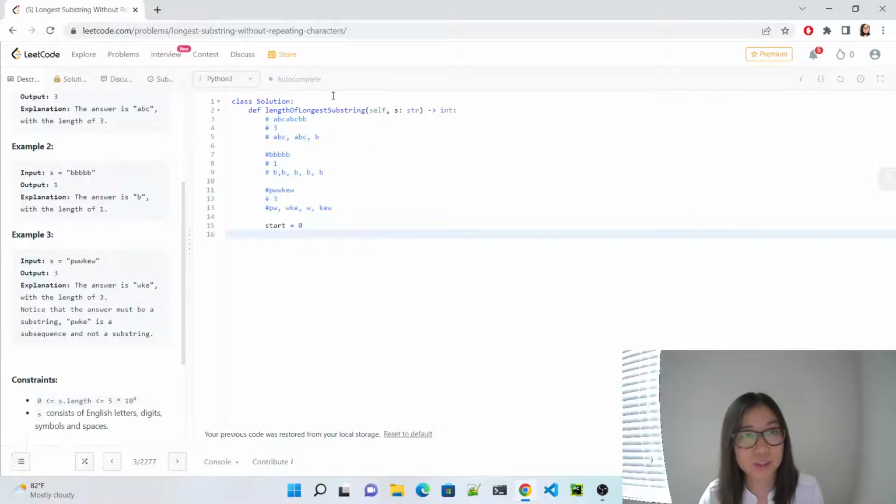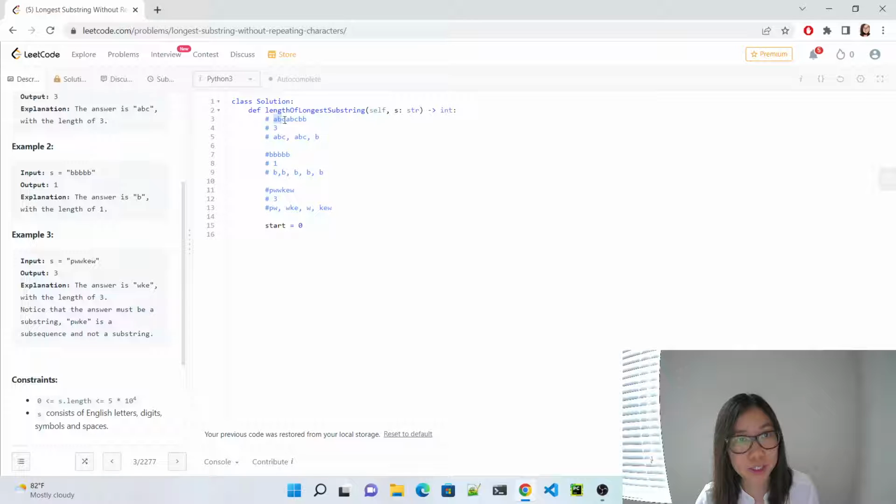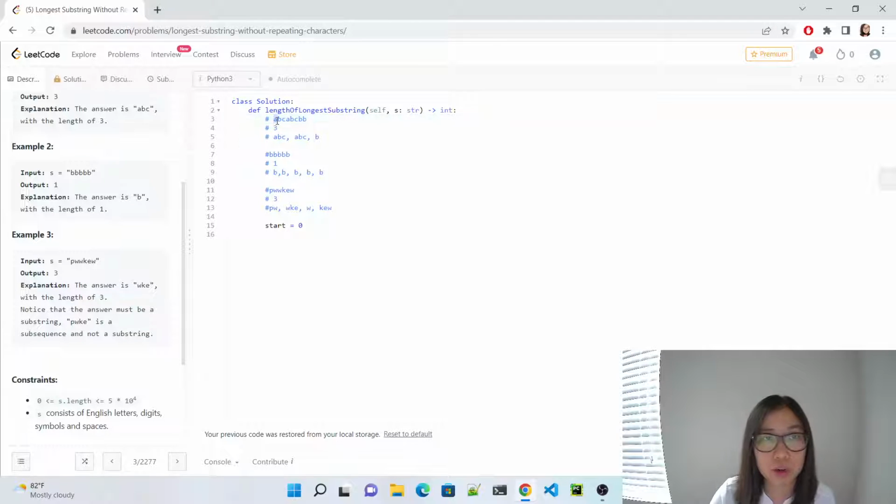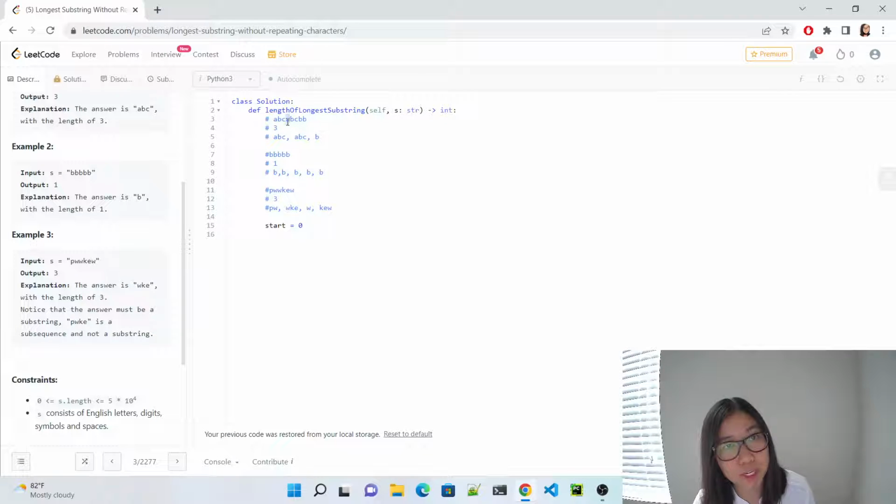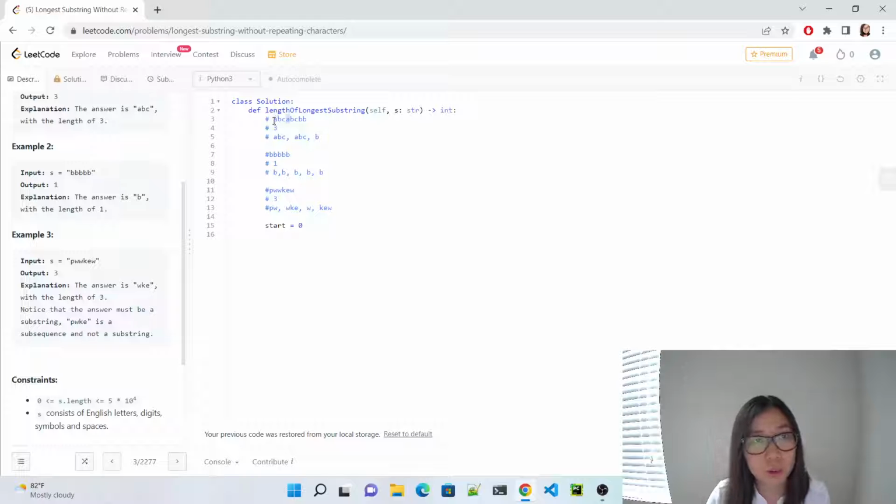The idea is to go through the items in the string and keep an end variable on the right side and a start variable on the left side. Once the end variable sees a repeating letter, we increase the start. So then the start will go B, C, A.